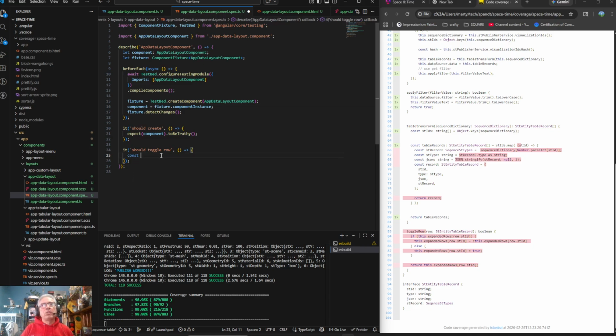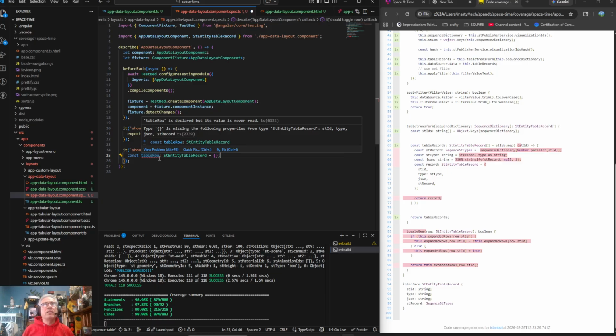Okay, const entity row, a table row, which is of type ST entity table record, which is equal to like that. And I don't even remember exactly how it's supposed to be. And did it actually import it? Yep, it sure did. That's cool.